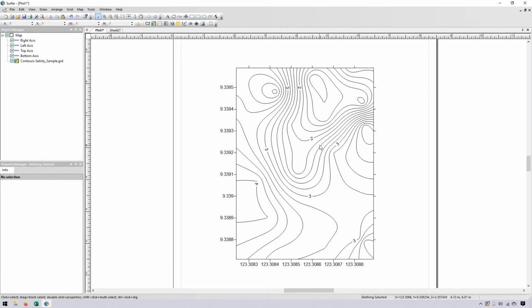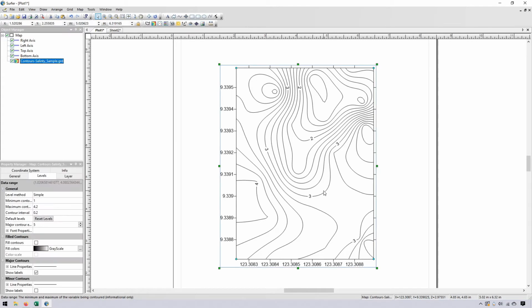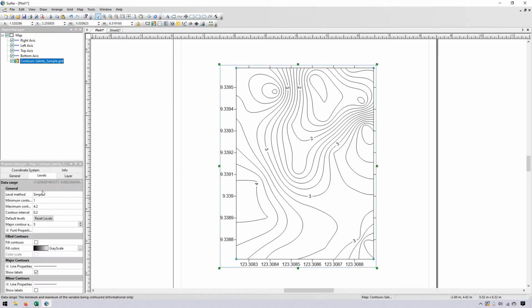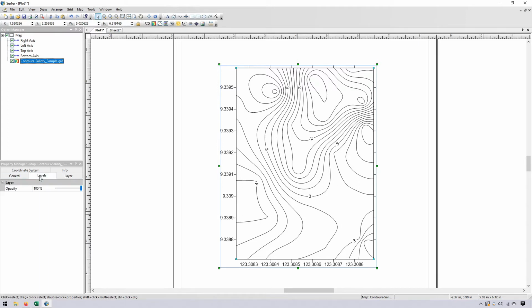So you click on this and remember the properties window. Once you click on a certain item, it's going to show you the properties of that object on the workspace. So you can actually edit everything here.